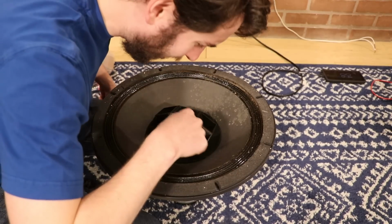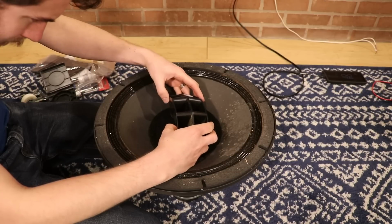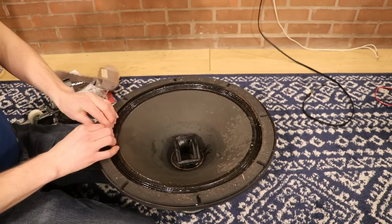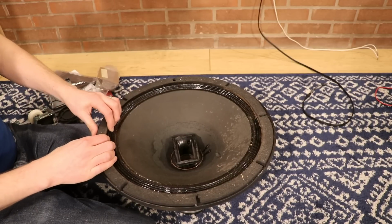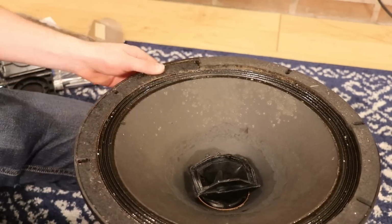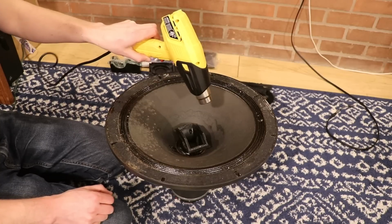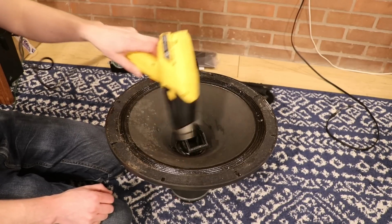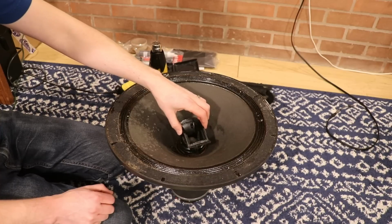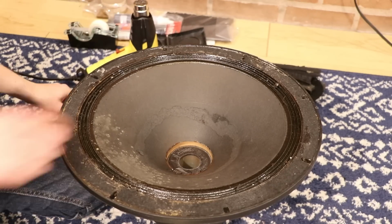So it looks like right inside of here we have 2 screws that presumably hold this in place. Let's just pull up right here and remove the dust cap. I think we can start up here by removing the gasket. That was exhausting. I took this thing, put it on high for like a minute. Smelled kind of funny, obviously, but then I just pulled gently and it came and popped right out like this. Now what we want to do is cut in the middle right here.